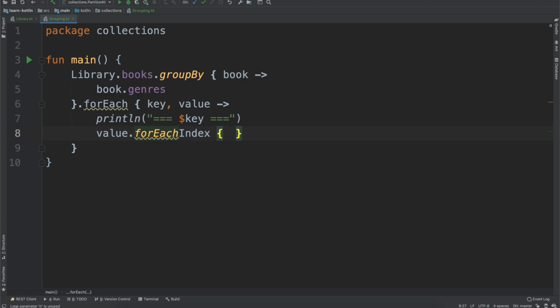So for each indexed, and then index, and then book.